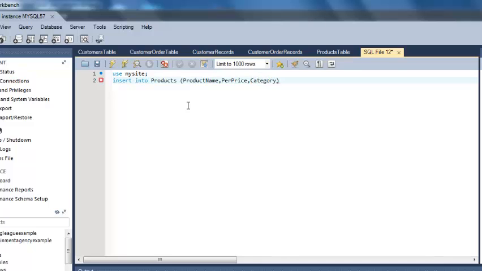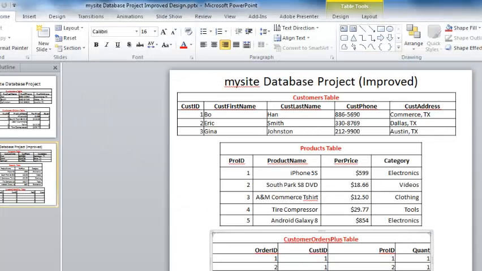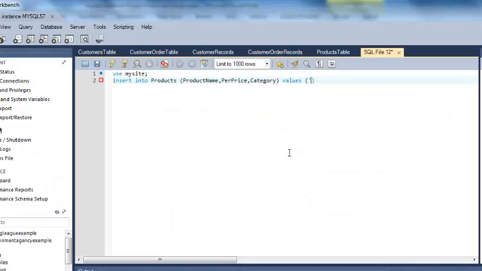And then after the ending parentheses, let's type in values, parentheses. For the first product, it's called the iPhone 5S. Let's type in 2 single quotes and then type in iPhone 5S, and then a comma.